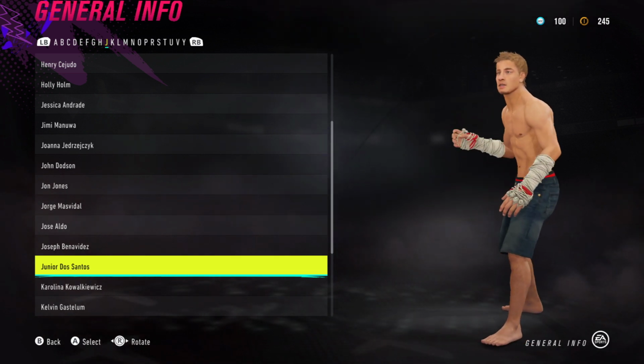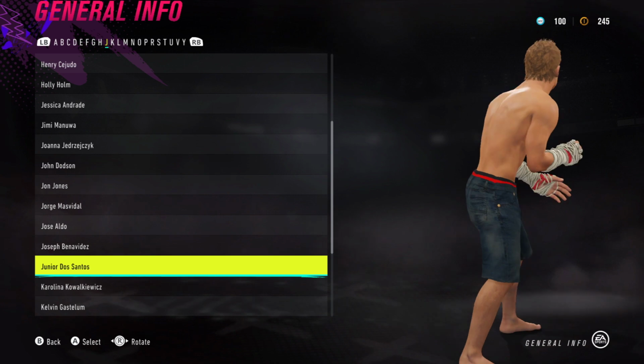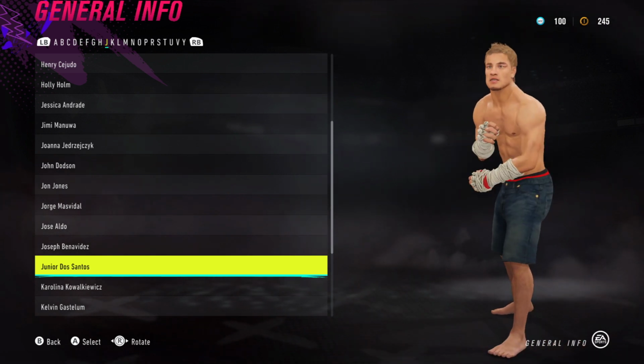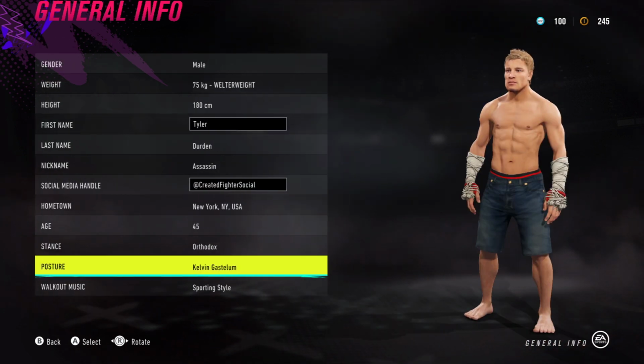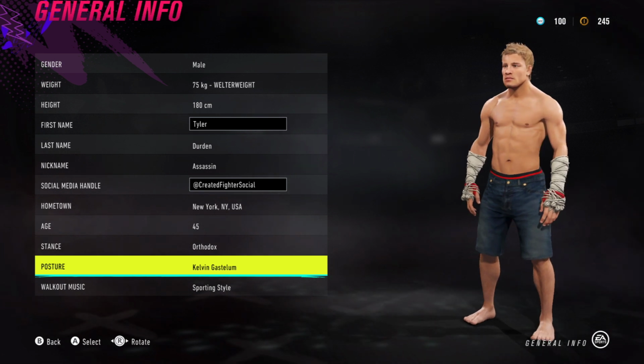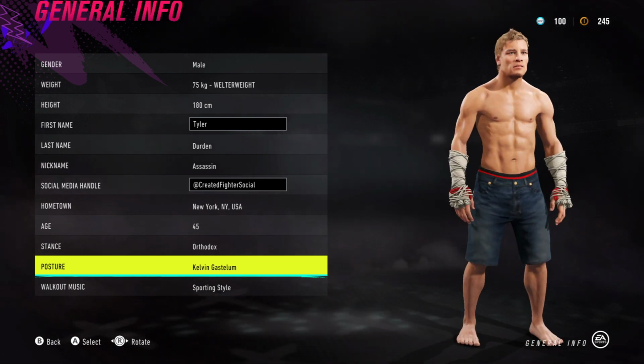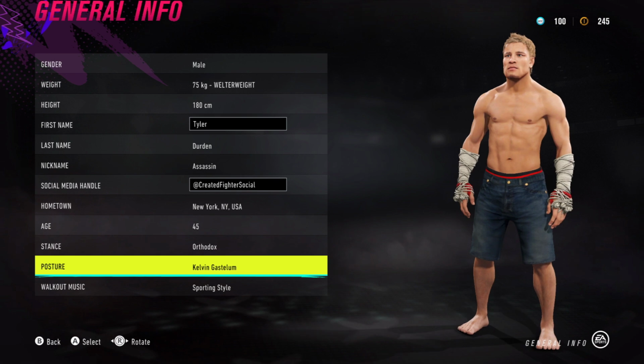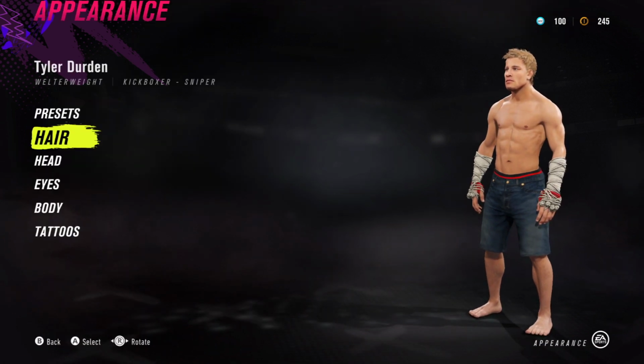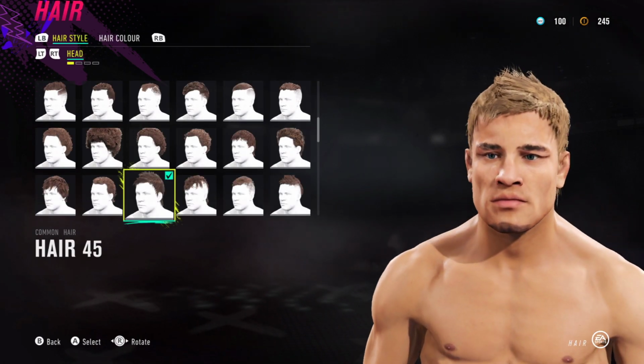Today we're having a look at Brad Pitt as Tyler Durden. I had a suggestion to make Brad Pitt from the movie. I think he was in the movie Troy as Achilles, but I've gone ahead and made the Tyler Durden version because I couldn't quite get the armor right on the Achilles, so I thought Tyler Durden would be a better fit. So jumping into it, he's 45. I checked the Wikipedia bio, and he's actually 45 years old.